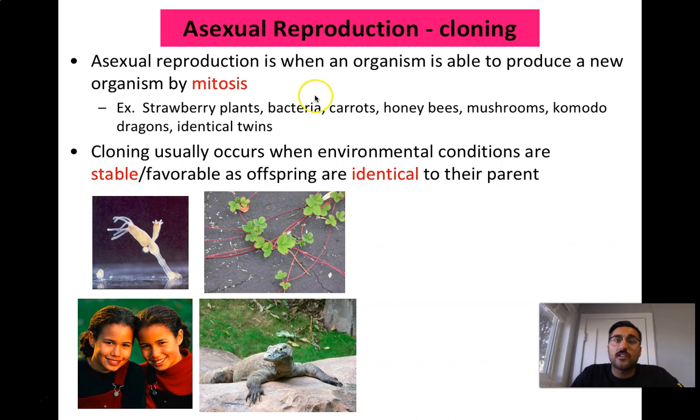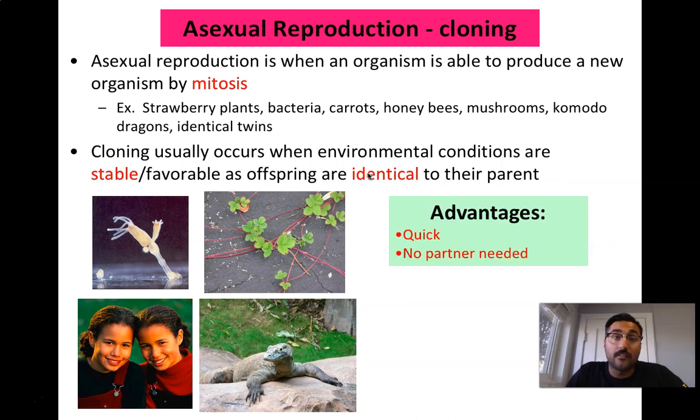And this usually occurs in other organisms when the environmental factors are stable. So an organism will usually clone itself when things are stable. For example, if you have a spider plant and the spider plant has a little baby shoot coming off of it, you'll find that spider plants only do that little budding and have that baby spider plant clone when things are really stable. The temperature is stable, they've been fed and watered consistently, the plant feels safe, boom, it makes a clone, or in other words, a baby of itself.